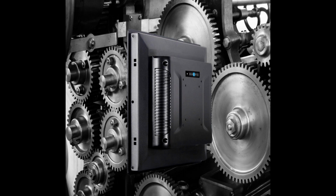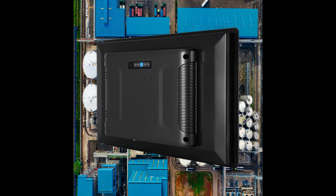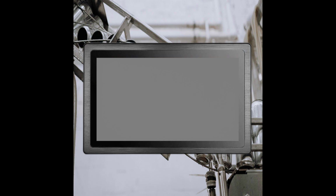And speaking of seeing things clearly, they really emphasize all the different ways you can position this monitor. They've got desktop mounting, wall mounting, open frame, panel mount, cantilevered, and it goes on and on. Flexibility is key. It means you can put this monitor anywhere. You can put it on an arm at a workstation, or embed it right into a control panel. Could you even hang it from the ceiling? You could. Wow, that's wild. It's like a monitor that can do yoga.